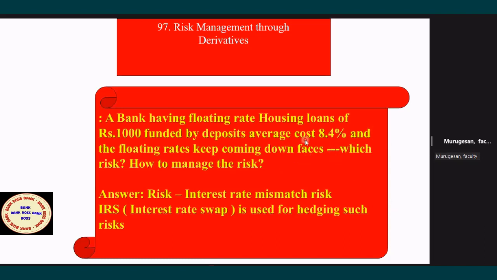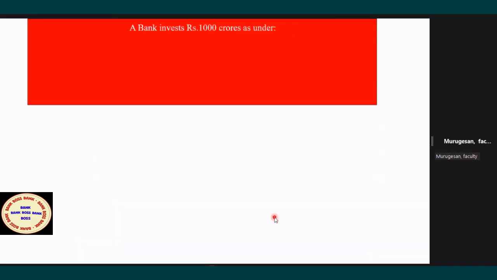To prevent the loss, you have to do a derivative transaction. A derivative transaction is nothing but managing risk. Every risk can be managed. Risk means financial risk, financial loss. Always be proactive towards prevention of loss. That hedging tool is called an interest rate swap. They will not ask how it is done. But what is the product used by the bank to manage this interest rate mismatch risk? You immediately reply IRS. Agreed, friends? How the IRS works is a very big chapter. Don't worry, that is normally done in classrooms.